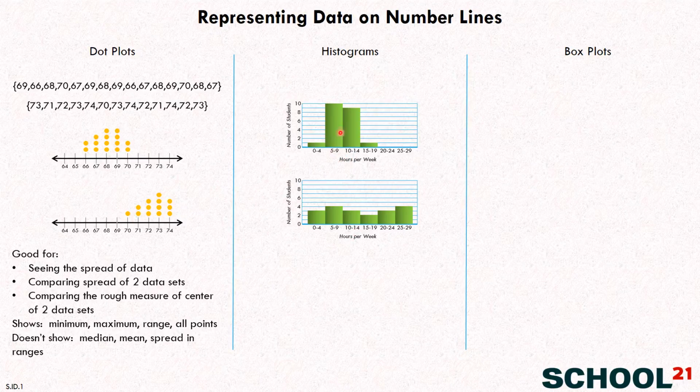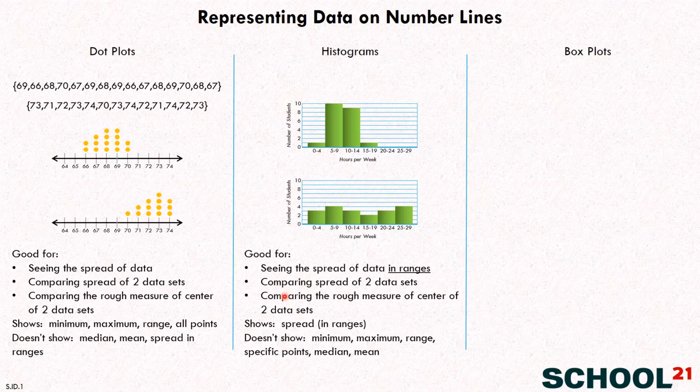So how would you compare these 2 data sets now that you're seeing them visually instead of the numbers written out like up here? What would you say about this data set versus this data set about how spread out they are? Well, the first one, there's a lot of people in the 2 middles, and on the other one, it's really low. But on the second one, it has more spread. It's spread out more. Yep, exactly. That's exactly right. So a histogram is a great way to see how spread out the data are. In fact, there's a few advantages to histograms. You can see the spread, and it's always in those ranges. And you can compare the spread really easily. This one's much more spread out than this one.